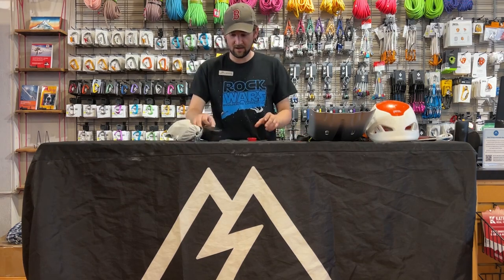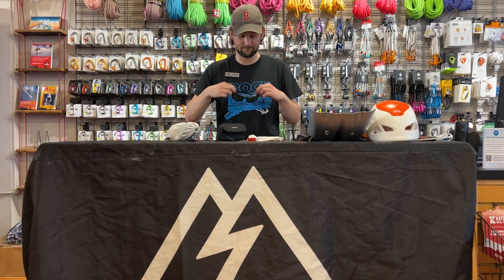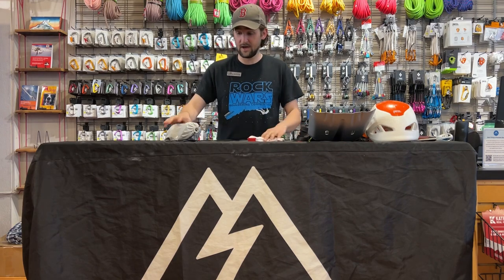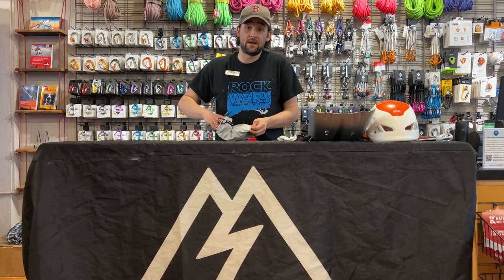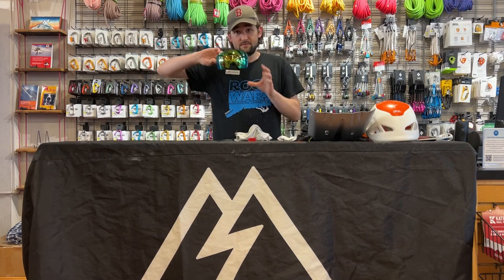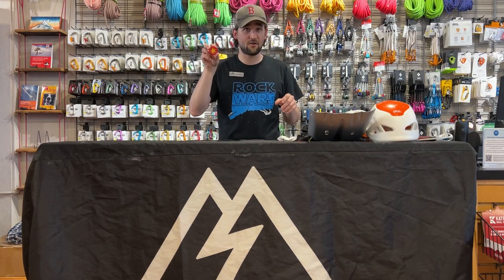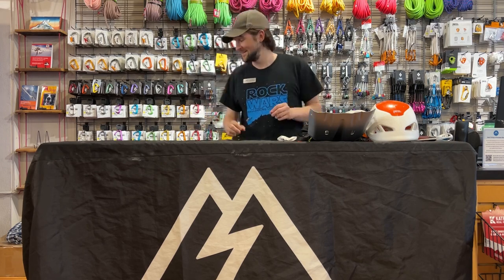And then eye protection. I generally bring one or both of these. These are my Julbo glacier glasses — nice and super light, do a really good job for most things. When the glacier glasses are not sufficient, it's generally going to be storms and high wind and fun stuff like that, and then a good pair of ski goggles is going to make your life a lot better — they're just way more protective. This is something I'll bring in winter and/or if I'm skiing. And then with those, a little thing of Cat Crap anti-fog — just make sure you're not fogging up so you can still see things while you're going uphill.